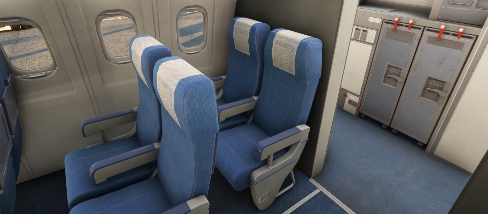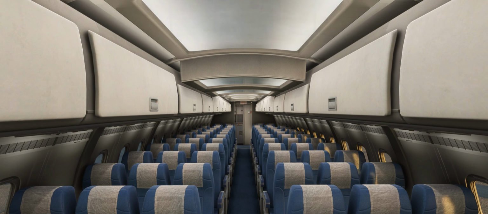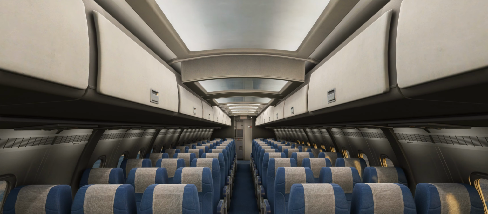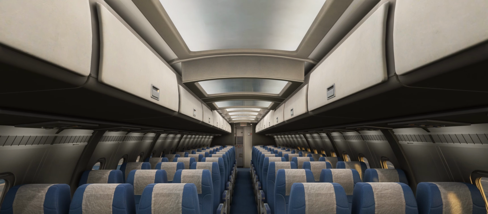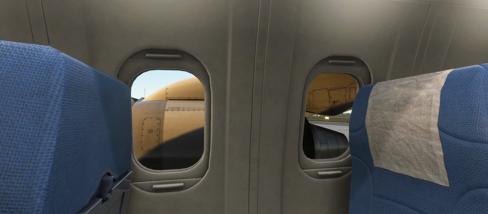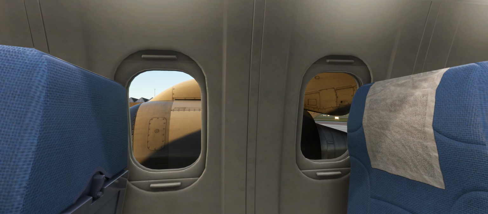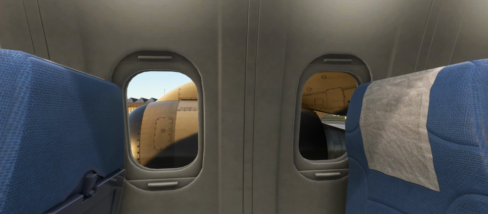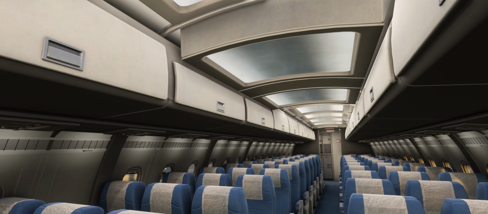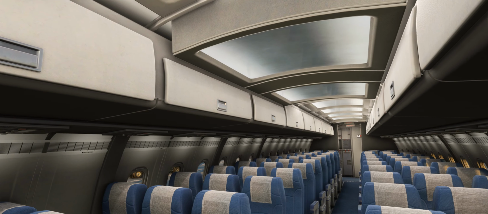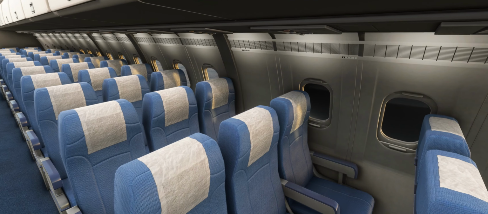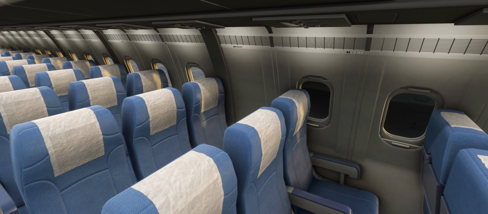Towards the centre of the cabin, we can see a side effect of the 146's high wing configuration, and that is a slightly lower ceiling where the wing box and centre fuel tanks are located. On the real aircraft, it will be important to pay attention to your seat selection prior to check-in, as you wouldn't want to be stuck in these rows that not only have limited visibility out the windows, but also have much smaller overhead bins. At least the view is better than this row, which is missing a window completely.